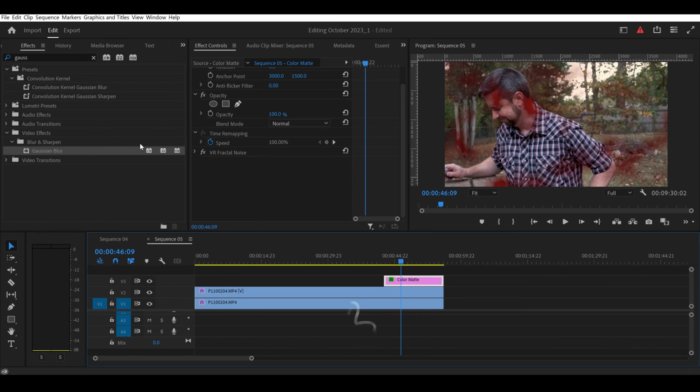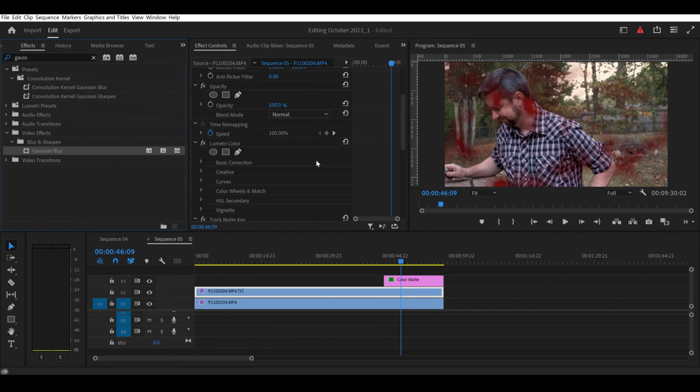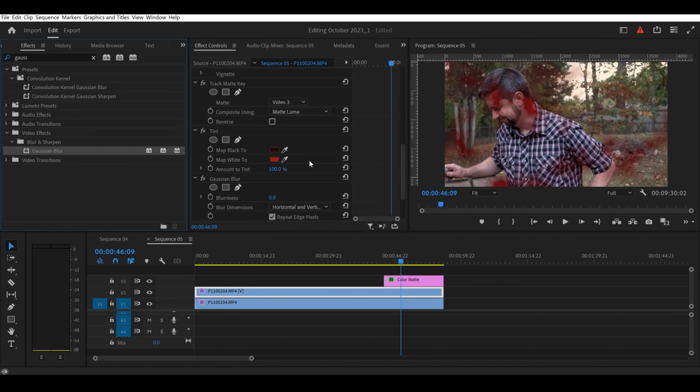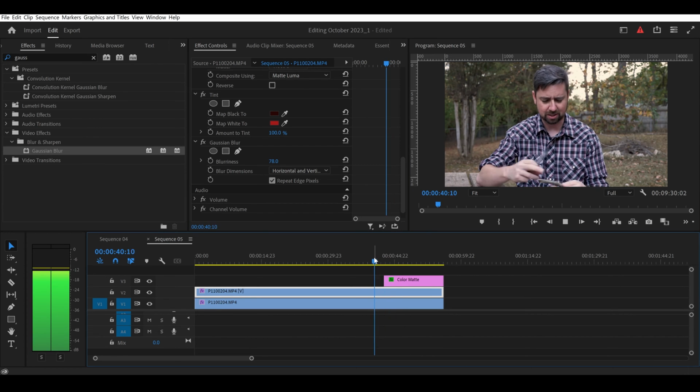Now let's search for another effect, Gaussian blur, and we're going to drop that onto the video layer as well. This is going to increase the blurriness, because blood is hard to see through, I guess, so it makes the lens look blurry where it hit the screen, hit the lens. And just play with the blurriness to get it as blurry as you want. I believe I've got it set to 92 here. All right, change it back down to 76.